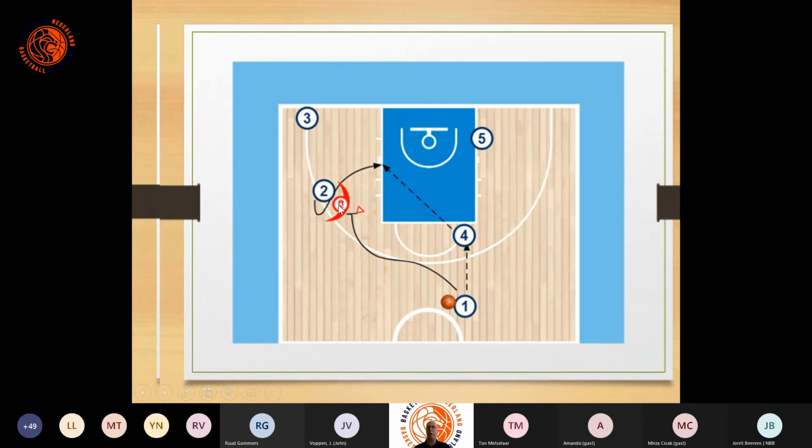Because sometimes he stands like this because he said two is the main player. I don't want him to get the ball no matter what. No matter what, he will not get the ball. So if it's a switching defense, we might take advantage of this. If it's a top lock situation, we make a backdoor cut and four passes the ball to two, and you will see it now.